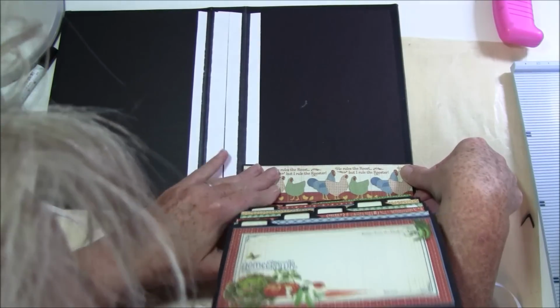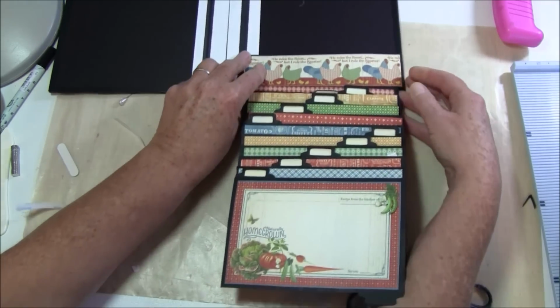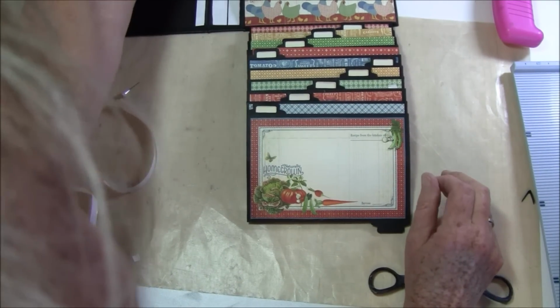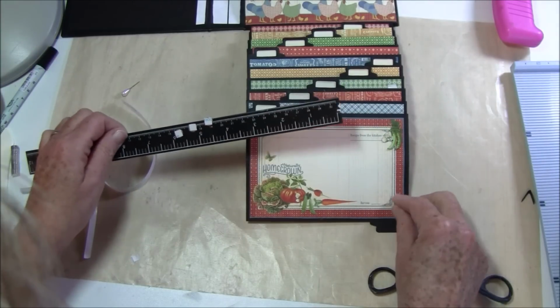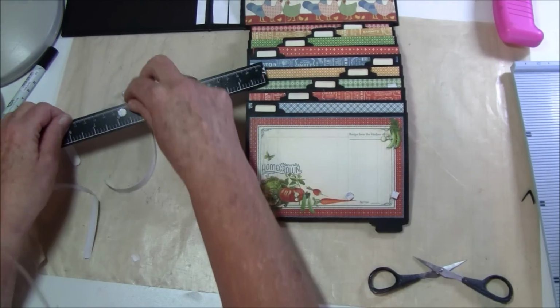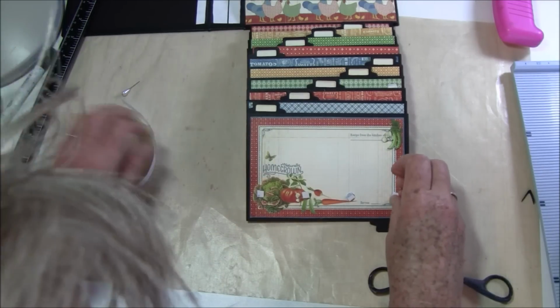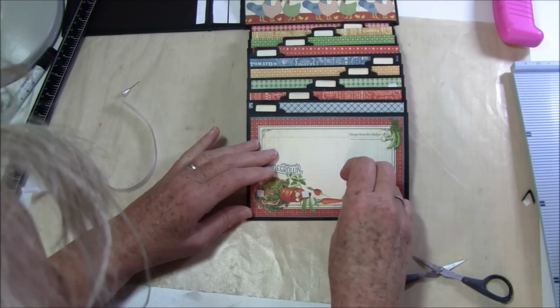Press it down a bit. So, and we'll take some magnets on top here. Wondering myself if this will hold.